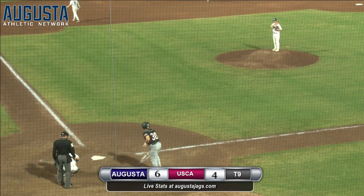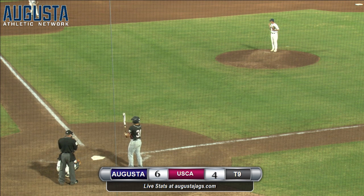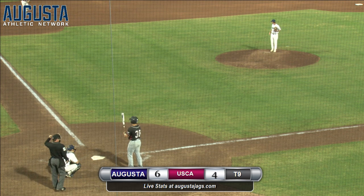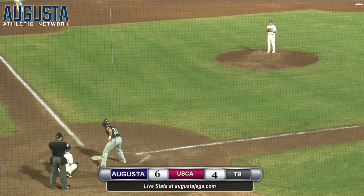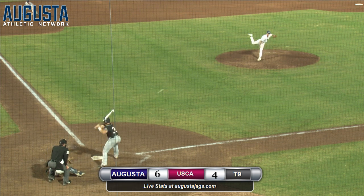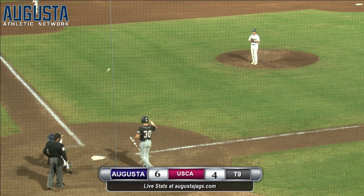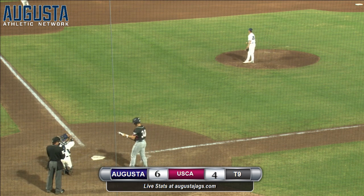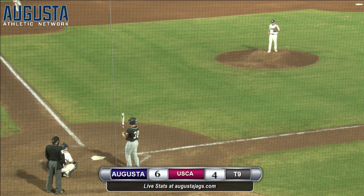He was a little bit off balance coming in after having his body stabilized on the run. The transfer was key. It was pristine, and the throw was gorgeous over to first base for the first out. Here's the pitch to Paluski. Swing and a miss. 0-1. One out here in the 9th.